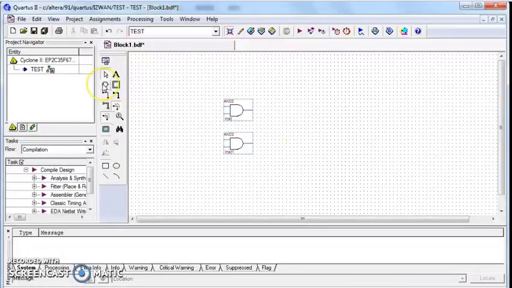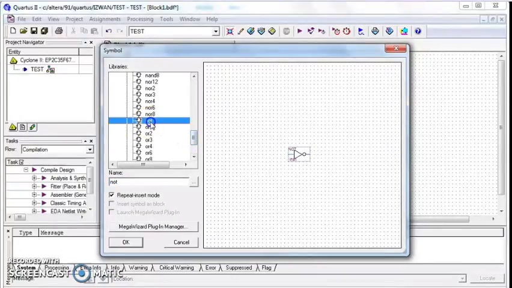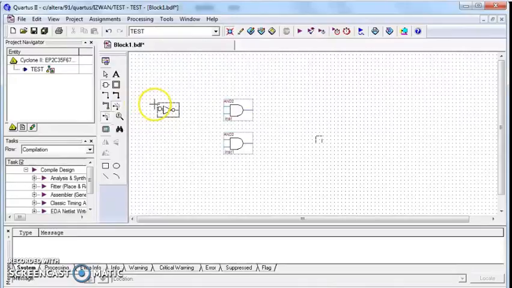Okay, so you still the same way, still can find them through this button, symbol tool, and click on it, and then under the same subfolder of logic, look for NOT gate. Okay, so once you click on the name, you can see how the actual gates look like here. Alright, so that is how it looks like. So this is the gate actually that you are using. So select on it and then click OK. Okay, same as how you place the AND gates just now.